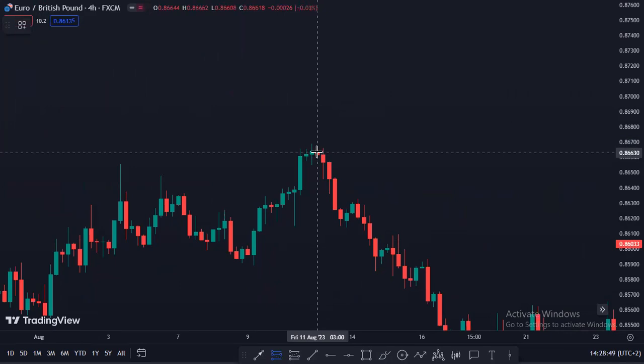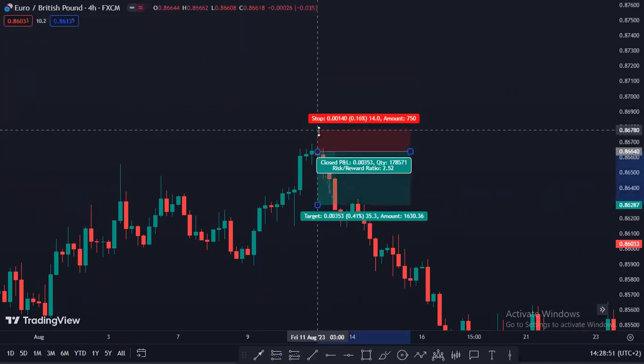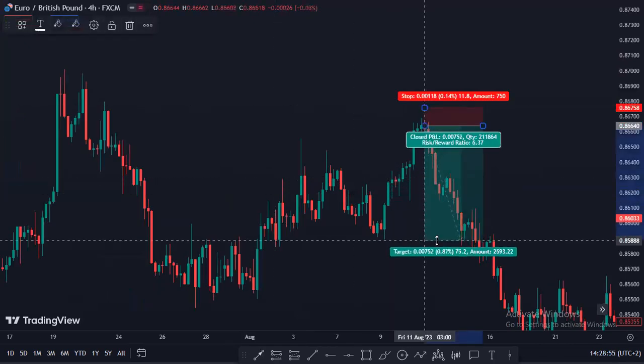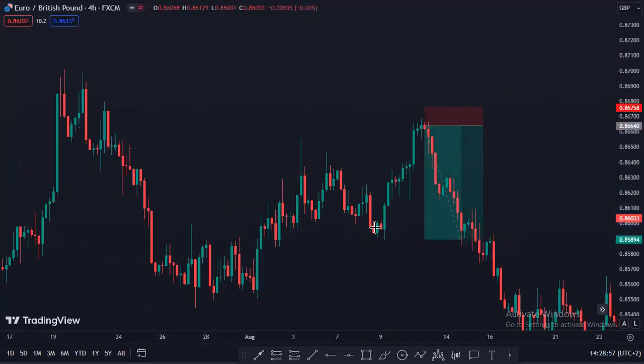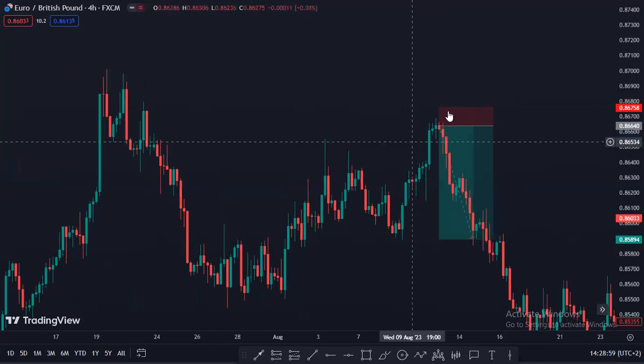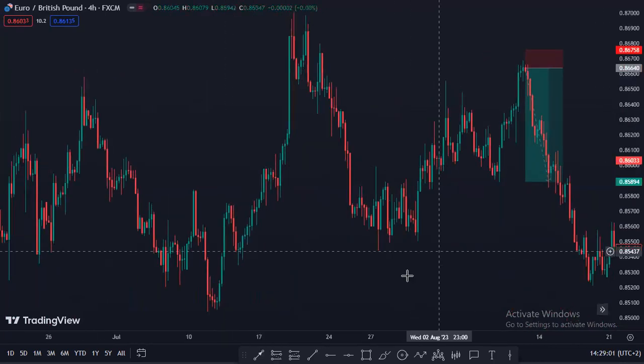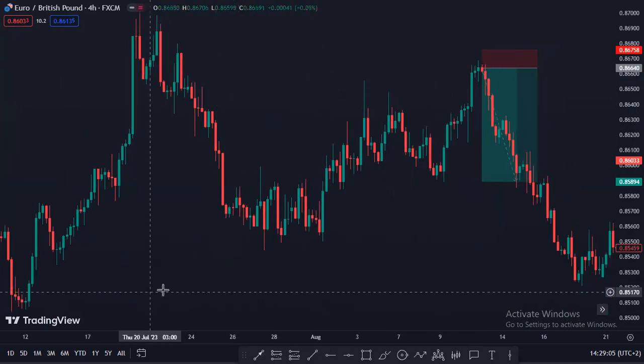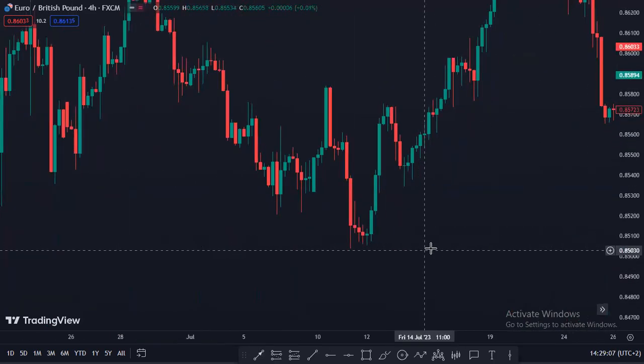Boom. We take sells. Stop loss just above, give it some room. TP all the way here. And you can see, boom, TP smashed simply because we saw this dodgy candlestick, guys. So what I want you guys to learn is how these candlesticks play a big role. You can take these candlesticks as a signal.